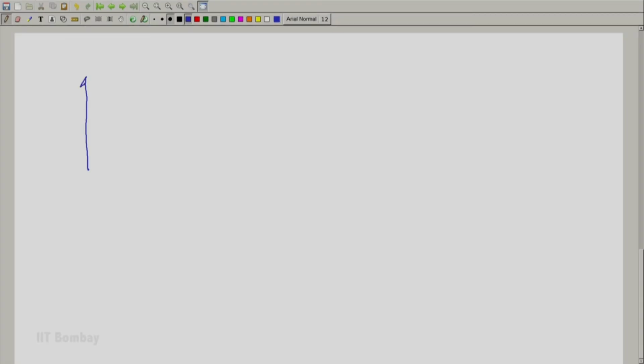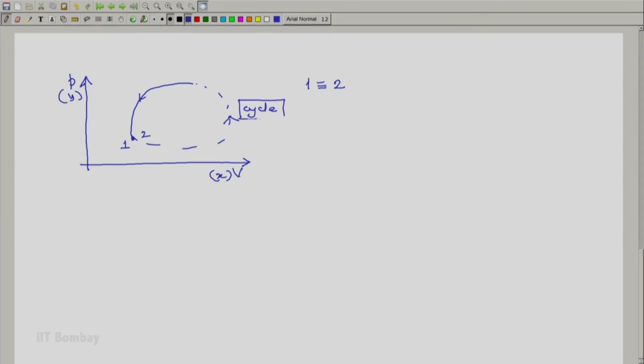Now let us look at cycles. Let us consider a system, or let our system execute a cycle. That means we start with an initial state 1 and maybe execute a cycle partly quasi-static, may not be partly quasi-static, but anyway it is a cycle, so that the final state 2 is the same state as the initial state. So a cycle is executed of any kind. Now because the initial state and the final states are the same, the change in energy of the system over a cycle will be 0. And the first law now reduces to Q equals W for a cycle.